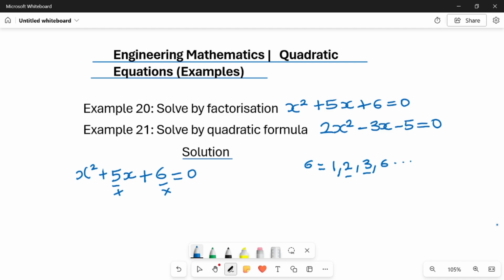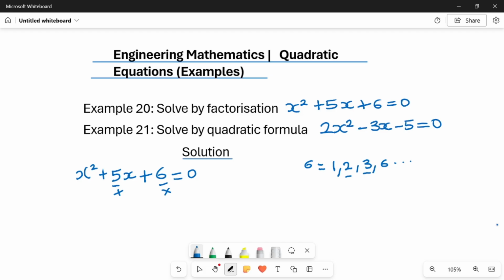Let me recap. For us to use factorization method when given a quadratic equation, first of all, we'll look at the coefficient of x and we'll look at the constant. We need to find two numbers or factors. Factors simply mean a number that can be divided by the whole number here. Any number that can be divided by 6 is a factor of 6. So two numbers that can what? Multiply to get 6, and that you can add to get what?